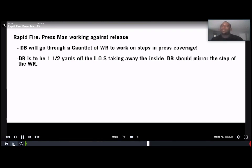Now, this is the thing. The DB is going off of the receiver's movement. So you don't have anything to do with it. All you say is next man up, and you blow the whistle, and whoever goes is gone. But it's on the receiver moving. Whenever the receiver goes, that's when the play is going to start.